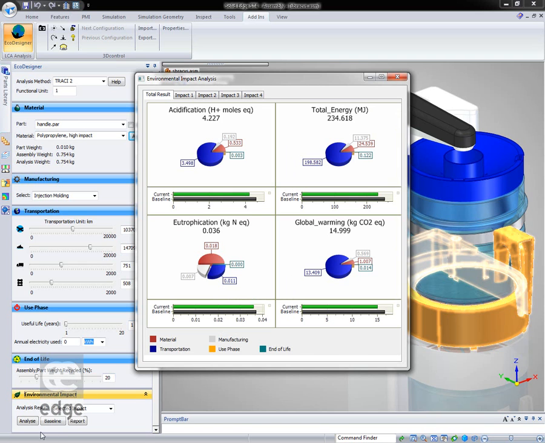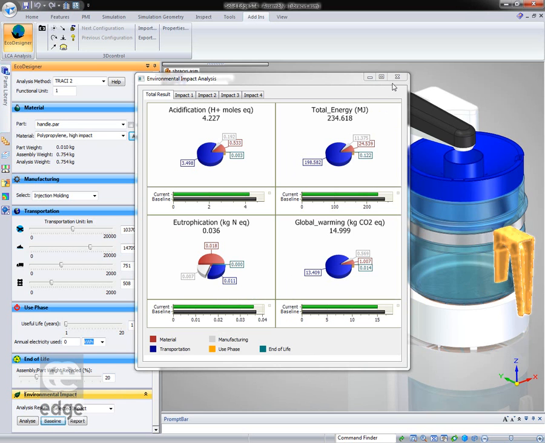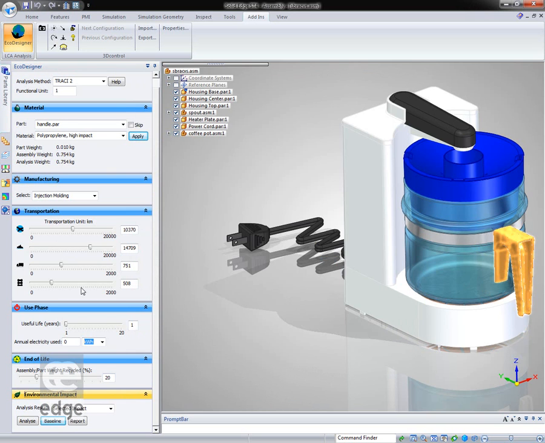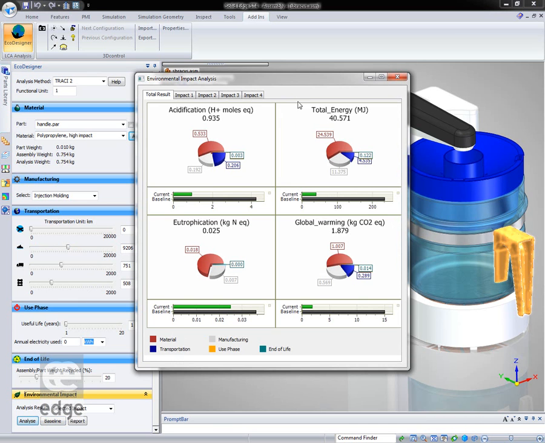Okay, if we baseline that again, so I've set that as the baseline yet again, and I come in and say, well, look, let's rationalize this. We're not going to transport that all the way around the world. We're only going to be shipping it. Let's manufacture it all in, ship it directly from China. So it's maybe 9,000 miles. Internal shipping remains the same. So analyze that again, and notice here that everything came down because the transportation input was less.